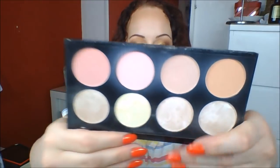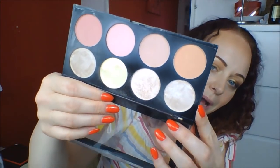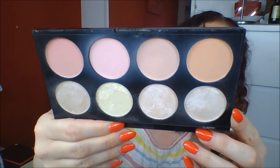So unfortunately I'm nowhere near a pan. And I'm going to show you that. I'm not going to show you a before picture of what it looked like last time, because it doesn't look any different. Even I can see that in person. So there's absolutely no point showing you that. But yes, those are the ones I've been focusing on, and I'm going to keep focusing on them. I'm wearing them every single day.